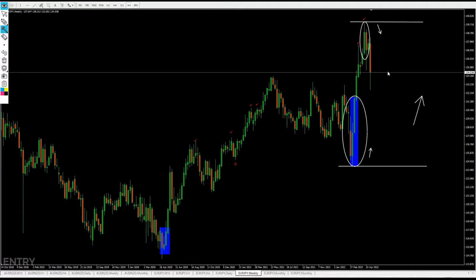And so for the past 2 weeks, I've been looking for possible mid-road long entries along with this weekly bias with the main target at this pivot high right here. So let me show you what's happening on the lower time frames in terms of this long entry. Let's go over to the 4-hour chart.